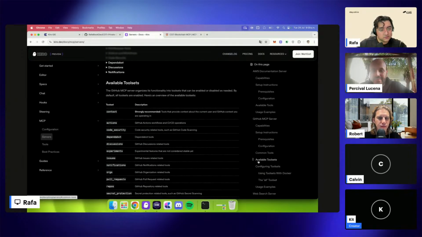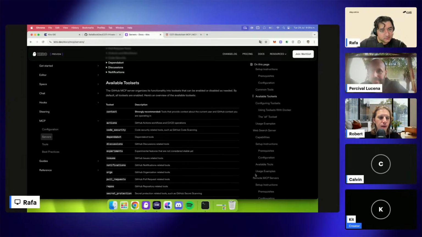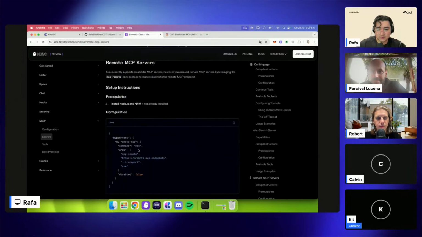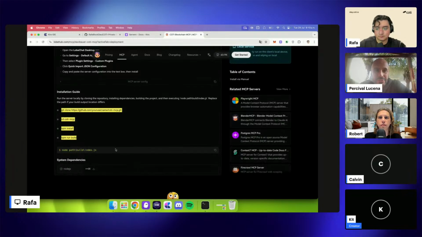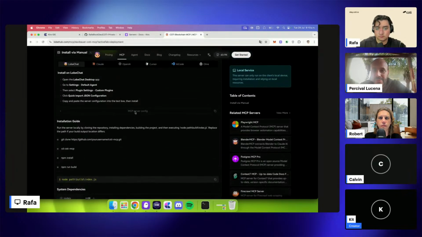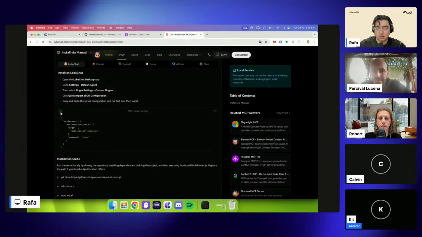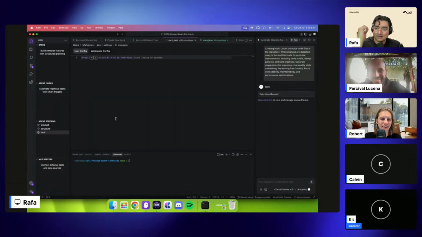Let me search, because look at this, remote MCP server. Okay, command. Yeah, it usually uses the JSON version of the configuration of the MCP server. So if you go to the Smithery, I'm not sure if we're seeing the same. Yeah, I'm seeing it, probably yes. Okay, let's check it.